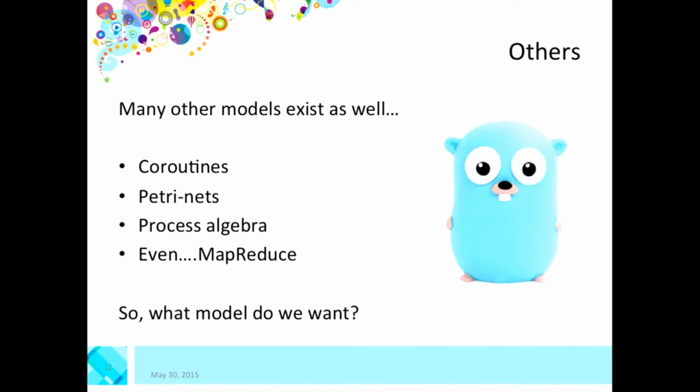He's kind of cute. So yeah, coroutines is the model used by Go. There are even more formal mathematical models for building concurrent applications, Petri nets, process algebra, and there are more. If any of you have done big data stuff, even distributed systems like MapReduce, Hadoop, you have heard of that, like the Yahoo thing. That's actually another concurrency model.